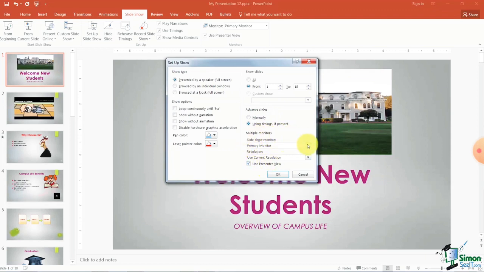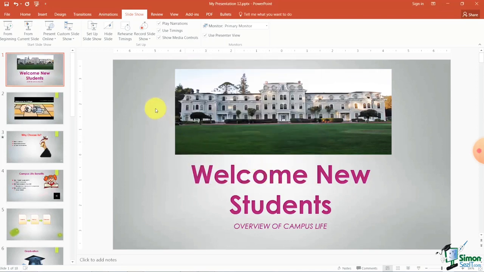Next, the Multiple Monitors option means primary monitor and secondary monitor. If you want to present your presentation with a secondary monitor or to the audience, you can select the secondary monitor. You can find the primary monitor and secondary monitor here.